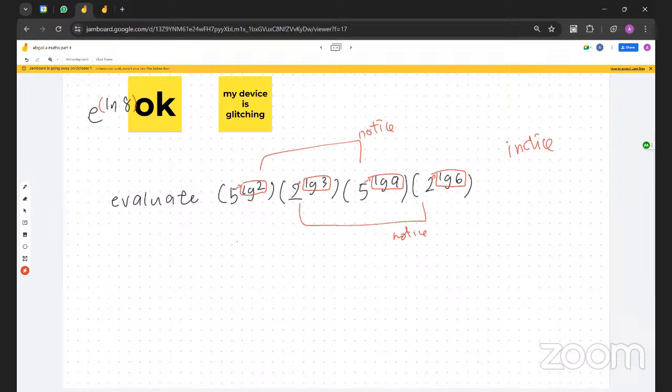Too bad: log base 5, base 10, base 2, base 10. So a bit sad, but do not fail to notice that some of the bases of the indices are the same. Base 5, base 2. In the world of indices, with the same base, we can do a lot. So I'm going to focus on that first. Focus on the fact that this will become 5 to the power lg2 plus lg9. And then this will become 2 to the power lg3 plus lg6. Okay or not okay, you tell me?